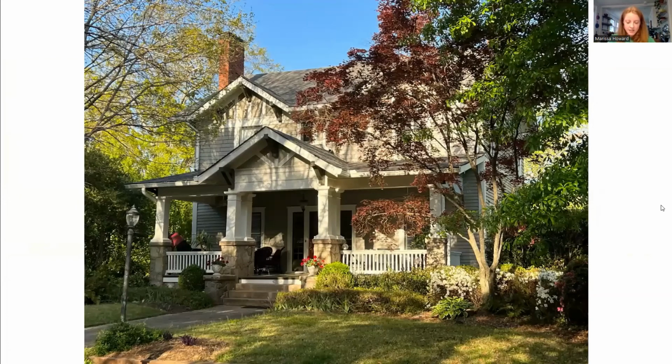All right, so the second one that we'll talk about. Remember the English Tudor revival one that I pointed out, pre-1920, that looked awfully similar to this design with the three gables. This one, although, is getting a little bit more into craftsman. There's some craftsman detail with the knee brackets, just like your joint, the knee. This home is actually 1911, so also one of her first homes. It actually sold for $5,750 when it was first built.